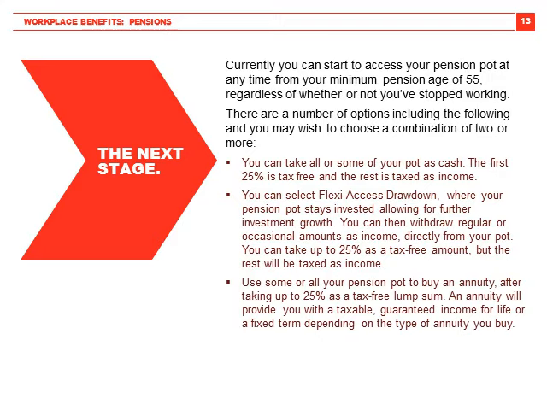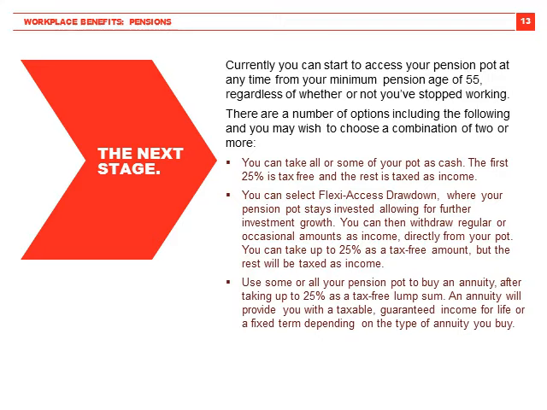From age 55, you could take your entire fund as cash. However, only 25% will be tax-free. Legal and General would then deduct tax at a rate of 20% on the remaining 75% of the fund. Alternatively, rather than taking the full fund as cash in one go, you could take a number of ad hoc cash payments from the fund.